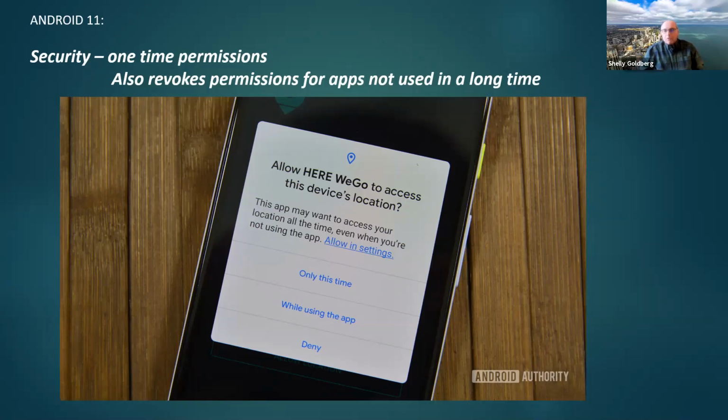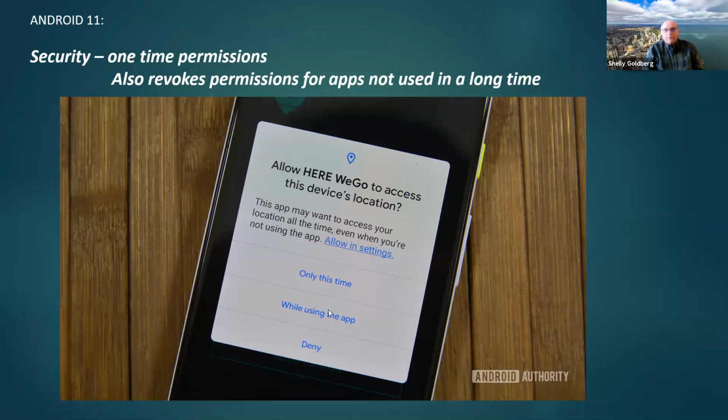Well, now they're giving you a little bit more leeway with this. Let's say you've got an app open and it wants to know where you're at, your location access, and you're looking for a restaurant or something. You want to find it, but you don't want to give this app permanent access. So now you can give it a one-time access. You could say, only this time, here's the permission we'll give you. Or there's another option that says, only while using this app, you can give it permission. So they have been enhancing the security that way.